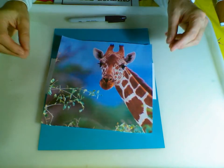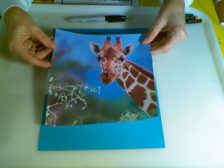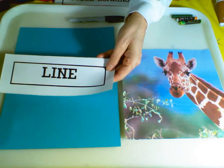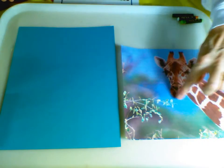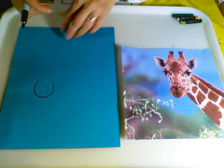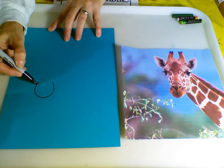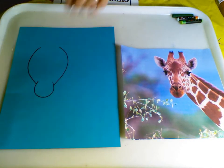We're going to be doing a close-up view of a giraffe's head, so our focus is just going to be on our giraffe's head. We're going to create form by using the simple element of line. We're going to start off with some very simple shapes, breaking down this complicated animal into very simple shapes. If we just look at the snout, it resembles the letter U — so we're just going to create the letter U. We're then going to create another letter U for the head. When we break things down into simple shapes, things become much easier to draw.